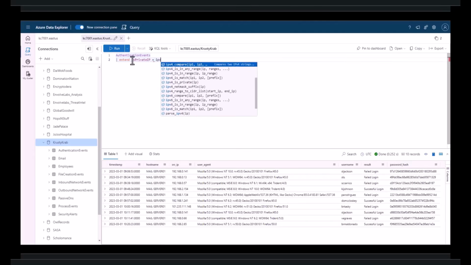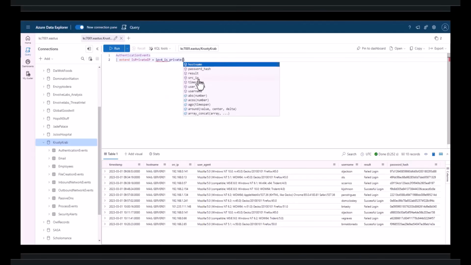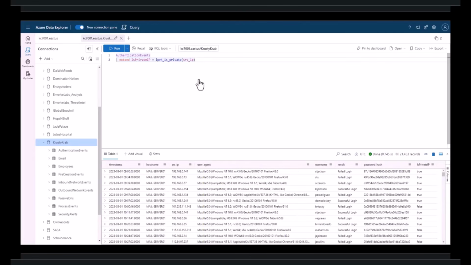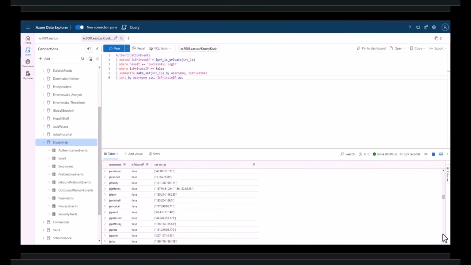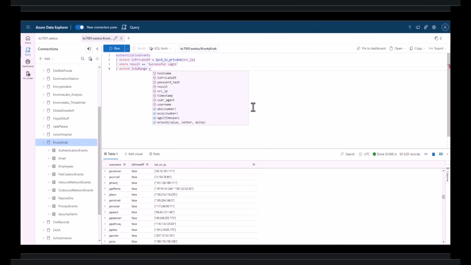As we extend a new field and use the new function, we simply place the field we want to conduct the true-false evaluation in the parentheses, which in this case is the src_IP field. When we run this query, we can see that some are true and some are false. If we want to identify a range of IPs, then identify if the IPs in our dataset are in that range, we can use the IPv4 isInRange function. We can define which field to analyze, then define the range, and we receive a true-false value.